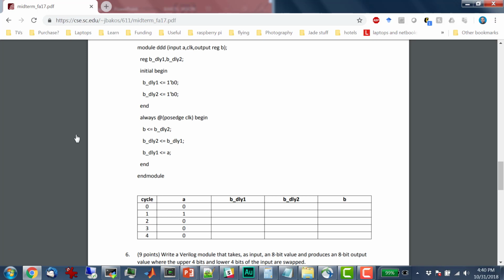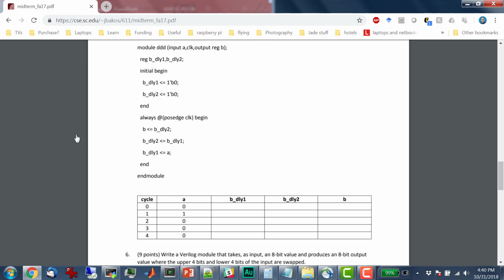But I was deliberately trying to create a delay line here, and so I used these non-blocking assignments. And with the non-blocking, the behavior is clear. This is going to be a 3-cycle delay. And by the way, this is very common. There's a lot of times when you want to delay, like if you have a pipeline in a processor and you generate a result, but you don't need it until later in the pipeline, you just delay it. You just create this, what I call a delay line. Some people call it a delay register.